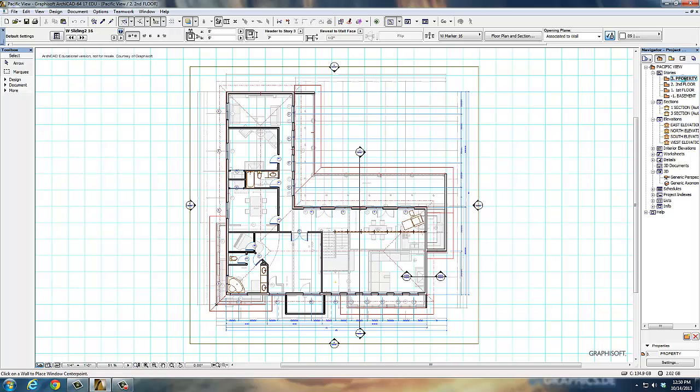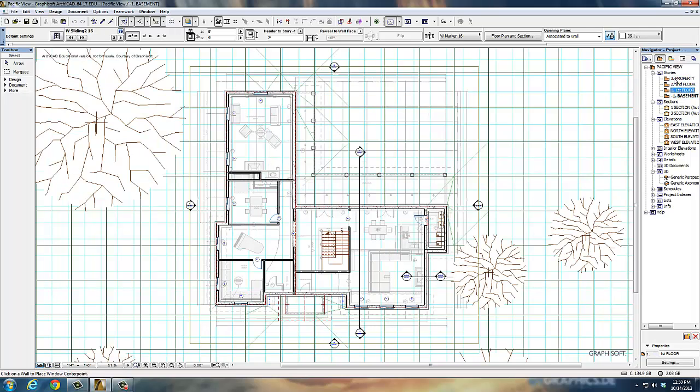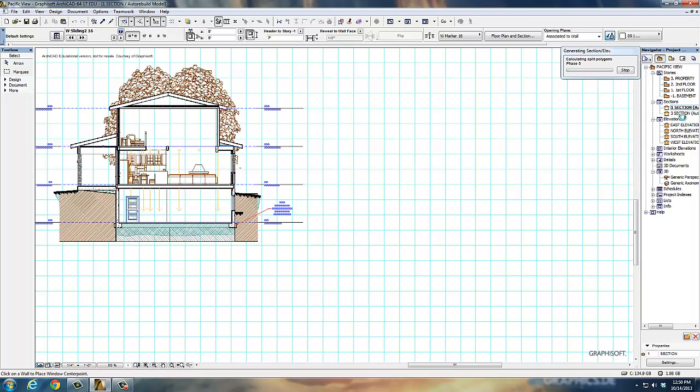I can have as many of these as I desire. Right now, I just have the ones here. These are under my stories. I've got a sectioning tools. If I want to go to that, I just click on it and there's my section that we've created. And another section below that, our elevation tools are there and they're labeled by direction.